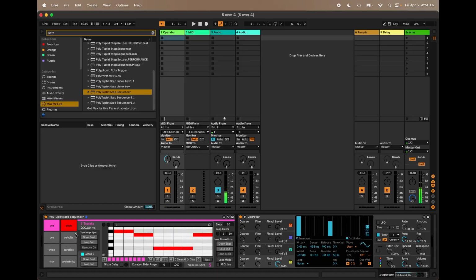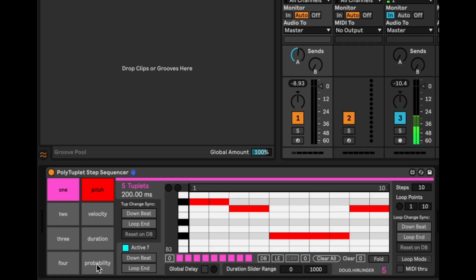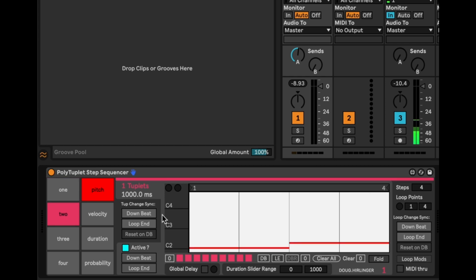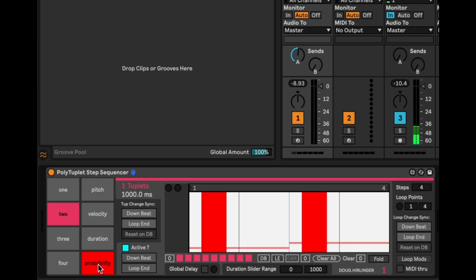So an easy way to do that is just use the probability feature in the sequencer. Let's make this a 20-note pattern, so that's 5 subdivisions per big beat. And I'm going to go back to the second voice for a second and just check the other parameters. Yeah, let's bring probability up all the way.